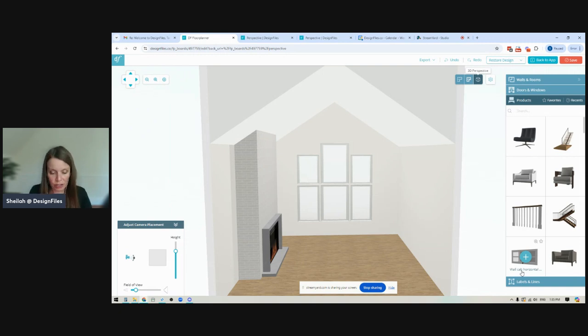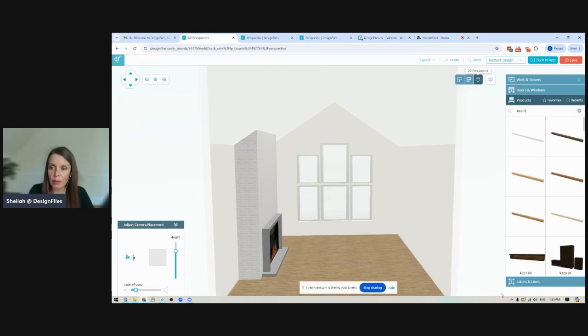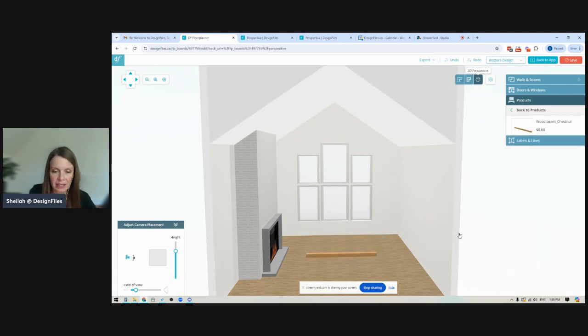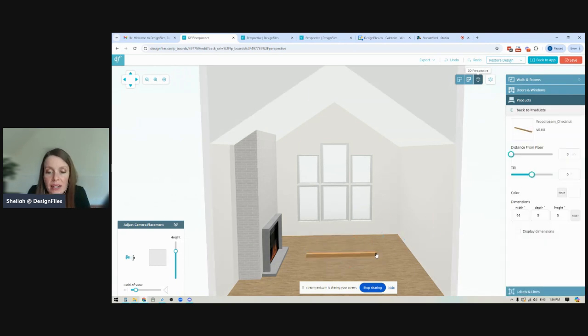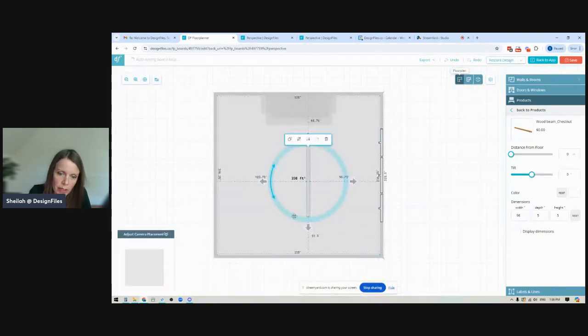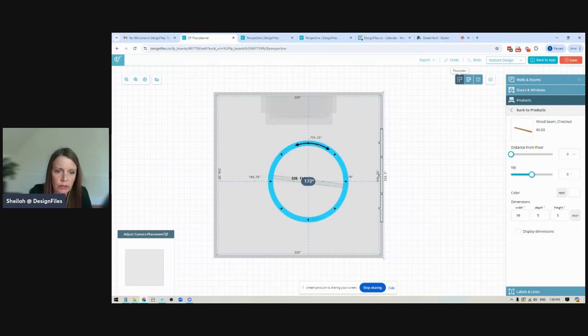So it'll give you a lot more flexibility. But for now, let's go ahead. We'll just select a beam from the library. We're going to add this in here. And I want this to run lengthwise, so I'm just going to switch into the floor plan mode here. You probably noticed that we have a new object mover within the DesignFiles 3D floor planner as well. It's also going to give you a lot more control. So you've got this large rotation ring where you can rotate it around and it will snap to 90 degrees so that you can get everything exact.